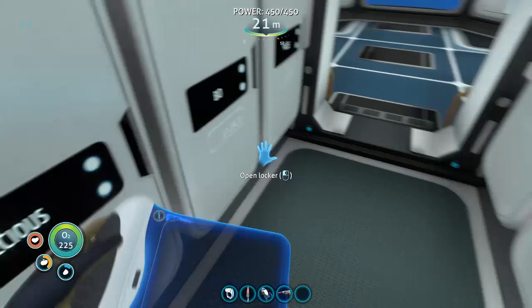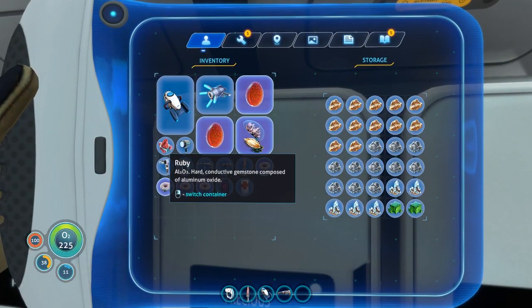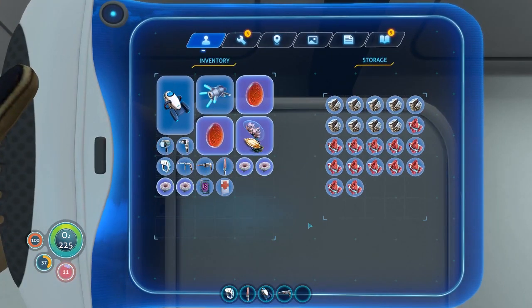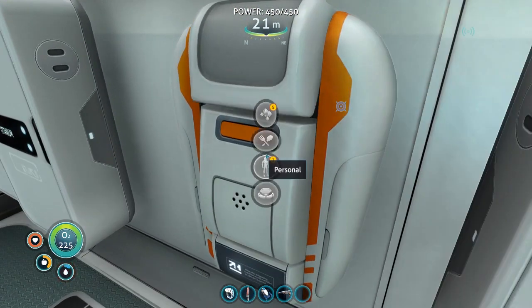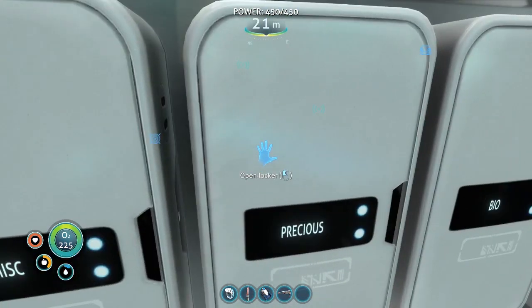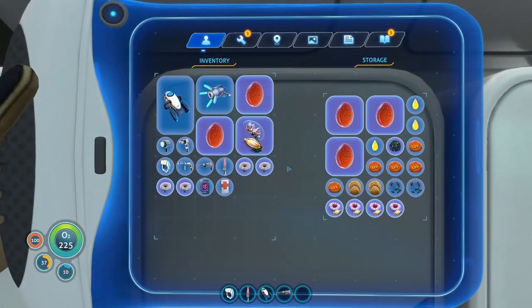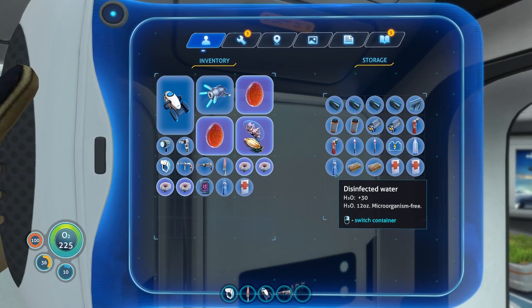Okay. Precious. Put a ruby in there. Let's free up some more spaces. Oh, we got precious 2. That's right. The rubies go in there. And maybe we actually just... Seek fluid intake immediately. Maybe we just grab those out and make benzene straight away. No, we were going to do water, but I needed to free up the space. That's all the whole point of it.